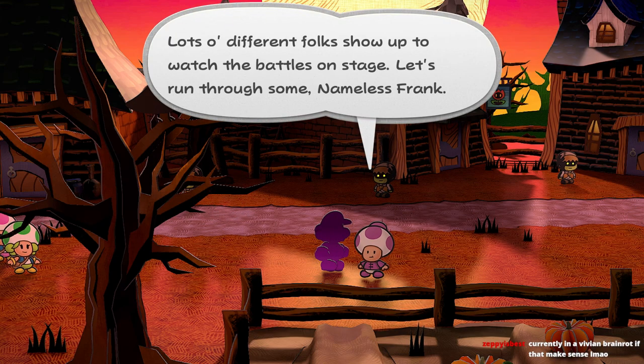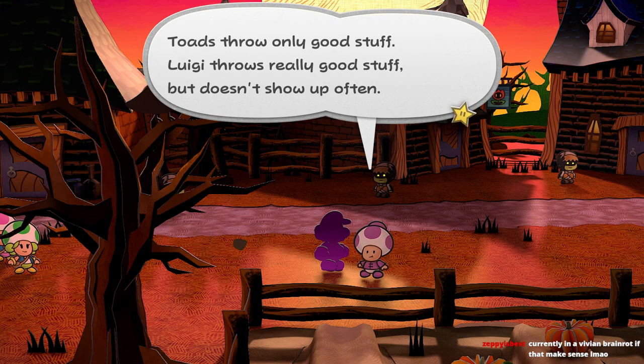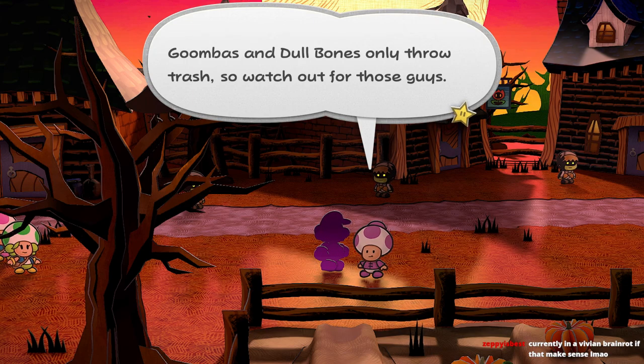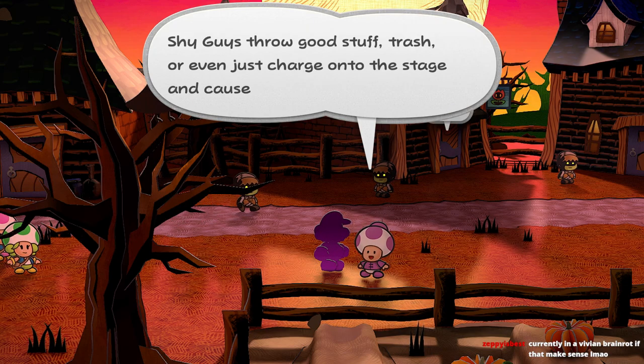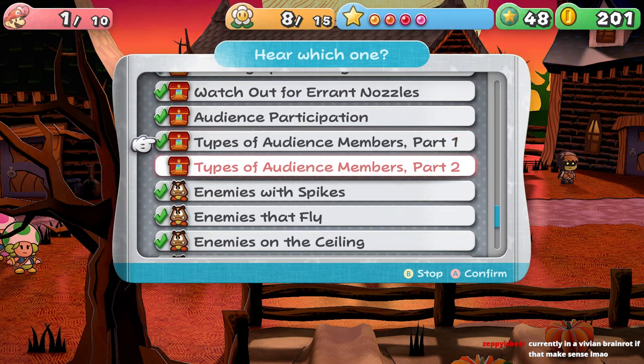Lots of different folks try to watch battles on the stage, so let's run through some. Toads throw only good stuff. Luigi throws really good stuff, but doesn't show up often. Goombas and Dolbos only throw trash, so watch out for those guys. Shaggers throw good stuff, trash, or even just charge onto the stage and cause trouble sometimes.